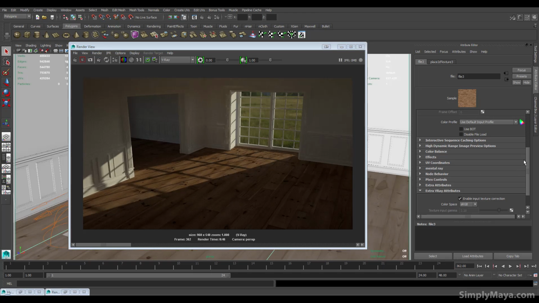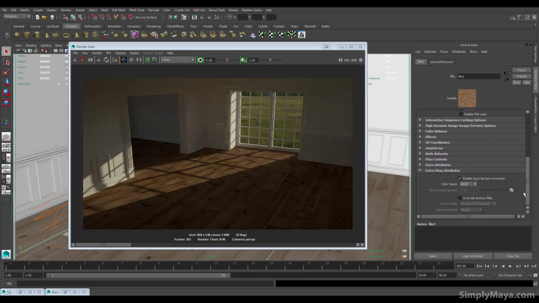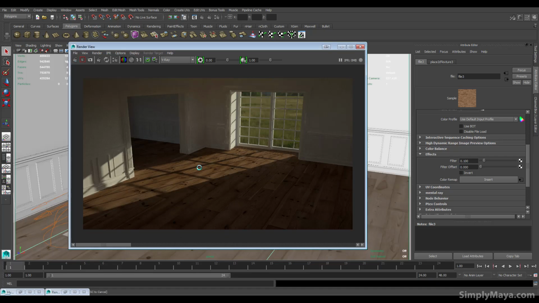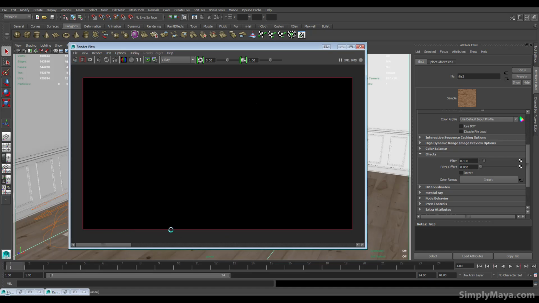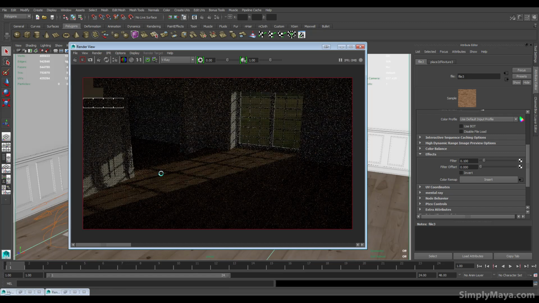Now, another thing I would do, if we go up, we'll see our texture filter type is quadratic, and this is going to cause some blurring on the texture. So if we come down here under effects, we can just turn that filter down to 0.1. And if I take another render and flick backwards and forwards between the one I saved, you'll see that one texture is slightly sharper than the other.